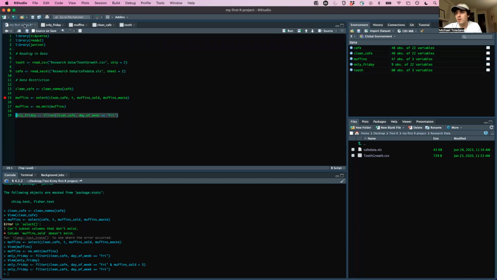So it's a pretty powerful function. If you don't want both of the arguments that you give this filter function to be true in order to keep an observation, let's say you want to keep observations where either the day of the week is equal to Friday or the amount of muffins sold is greater than 5, instead of both having to be true, you would use this straight line symbol, which is shift and backslash.